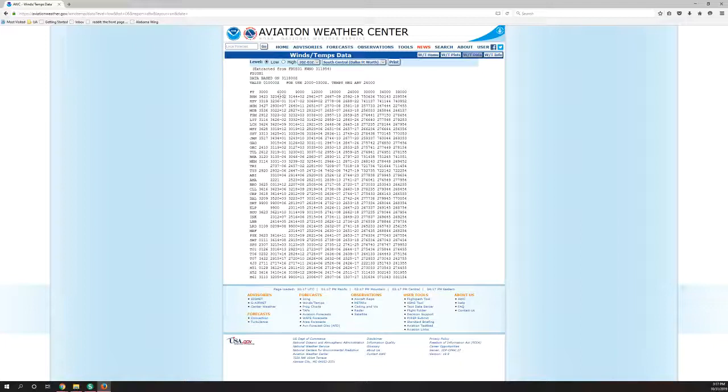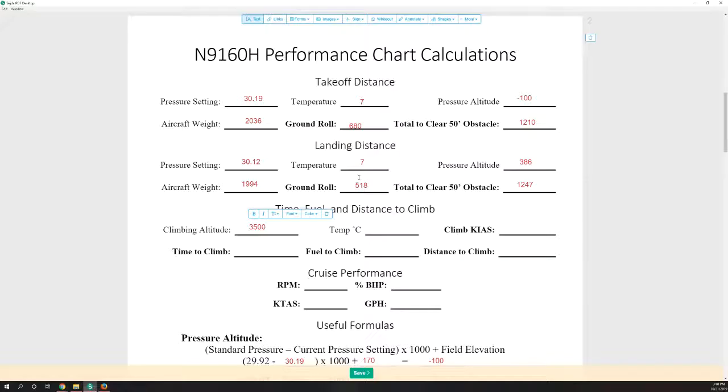And if there was a plus 02, that means it's 2 degrees Celsius at 6,000 feet. And in this case, it's minus 2 degrees Celsius at 6,000 feet, wherever FSM is. So in this case, we have no temperature for that. So one thing we could do is assume the standard lapse rate, which is going to be 2 degrees Celsius per 1,000 feet. And since we're going up 3,500 feet, we could take 3.5 and multiply it by 2.